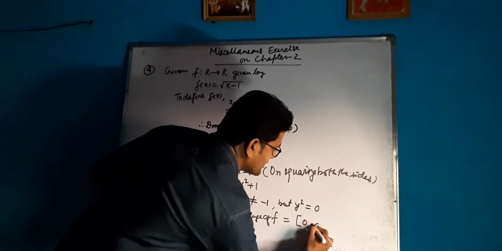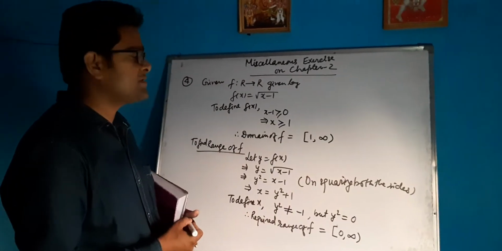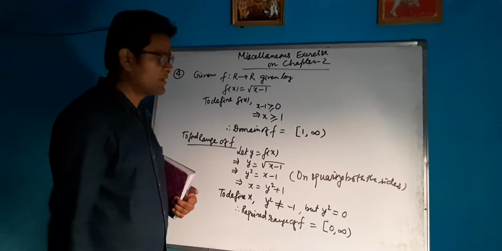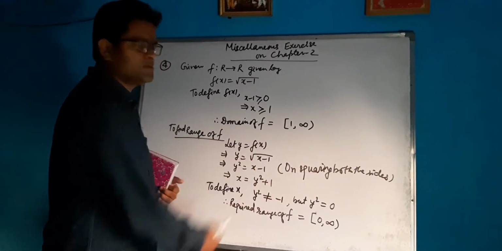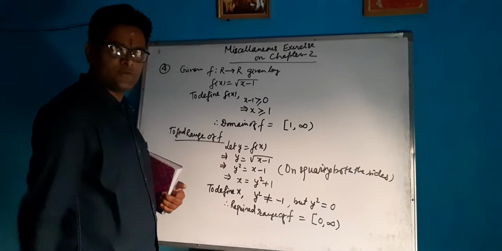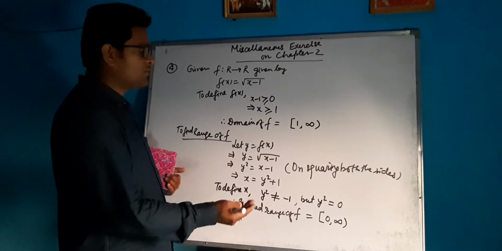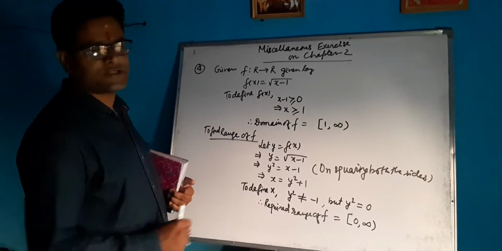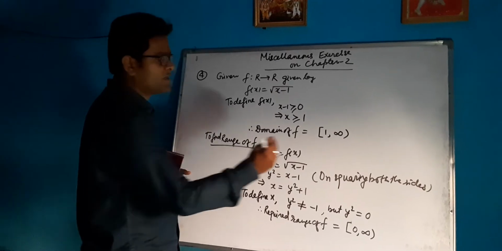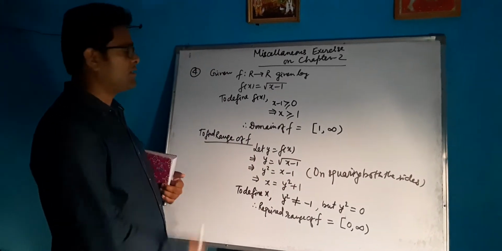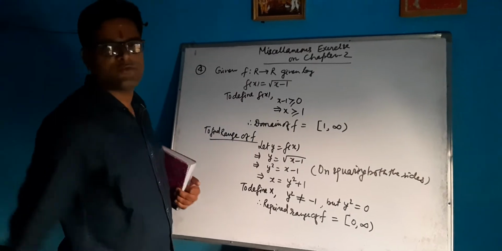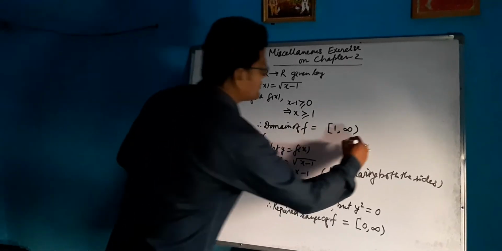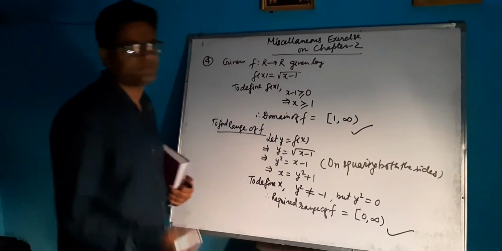I am putting the infinity and excluded sign. That means starting from 0 we can take any value. See, if it is 0, x is 1. If it is 1, x is 2. If it is 1.5, or if it is 2, we always get a real number. So that is our condition. We should get a real number. But if it is less than 0, it will disturb our definition of the domain of the function. So this is the domain of the function, and this is the range of the function.